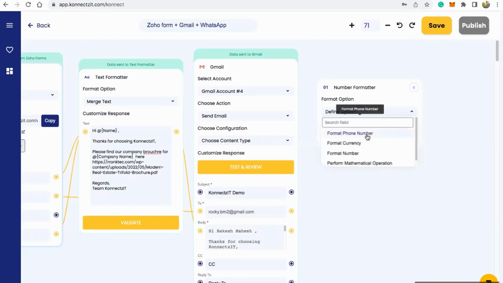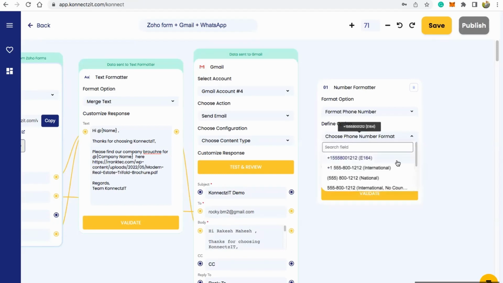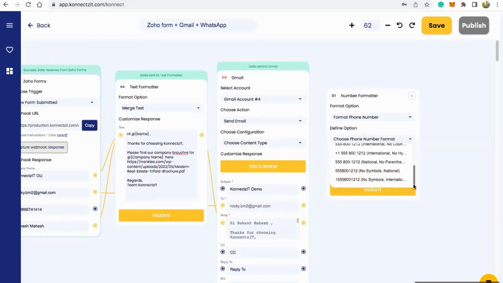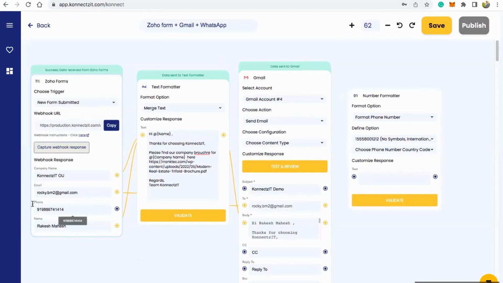WhatsApp doesn't require the plus symbol before the country code. So let us remove that plus symbol. I'll select no symbol international. In this case I didn't add any plus symbol, but when somebody is entering it, they might miss out adding that plus symbol.